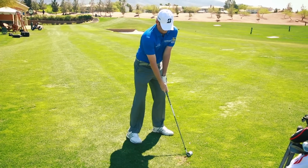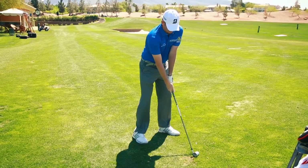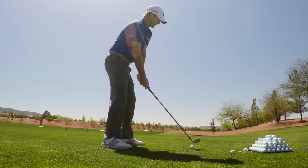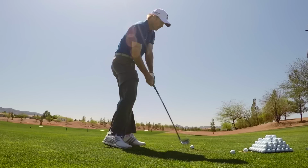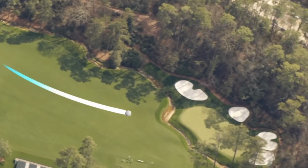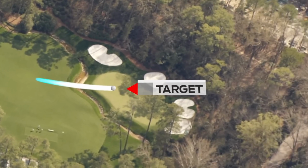Let me see your natural setup. Okay, where your hands would be a little higher. So that's kind of how you would set up. So when you get there with the ball above your feet, you drop your hands down, my hands a little bit more like that. I like that. And sure enough, there's a nice little draw. You know what I like about that is you know exactly what that ball is going to do. I think it's pretty interesting.